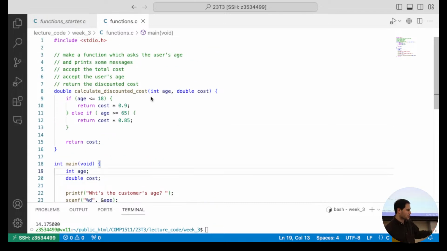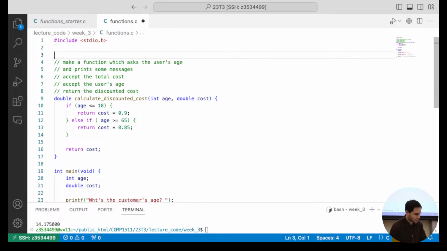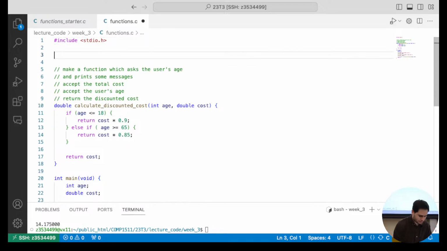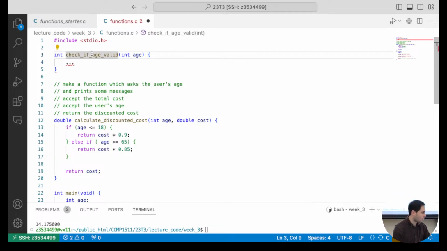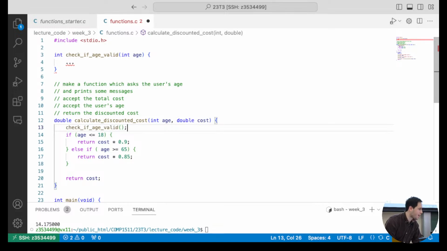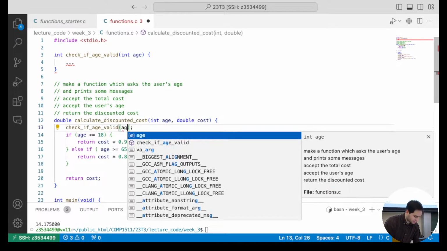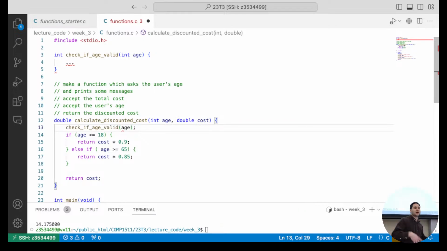I could write another function, you know, int check, and I'll just say do something here. And now we might call this function within this function, right? Like first, check if the age is valid. If not, return, exit or throw an error.